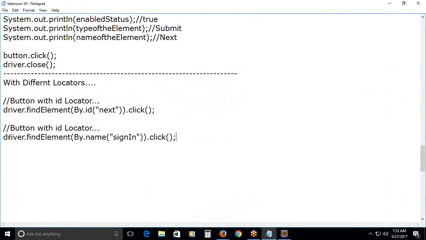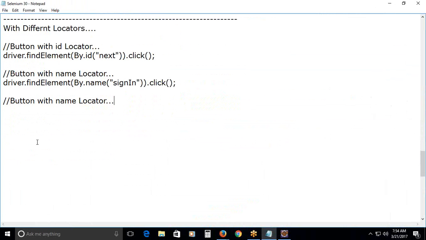Next, this time, button with name locator. Next, button with, suppose, class name is there.